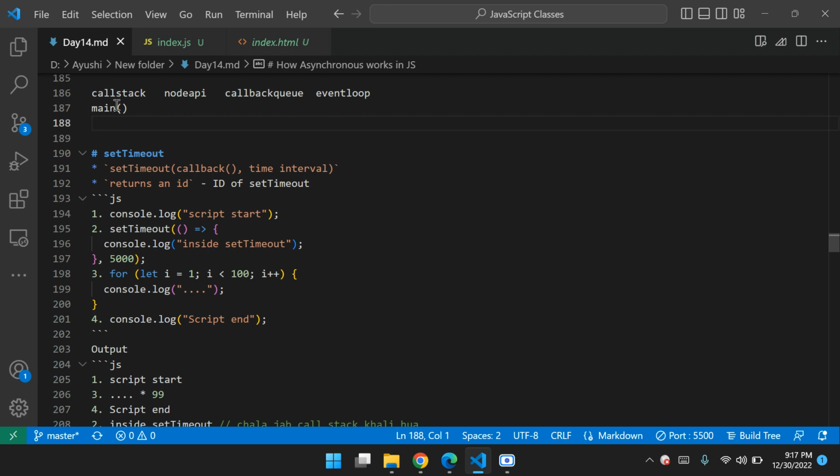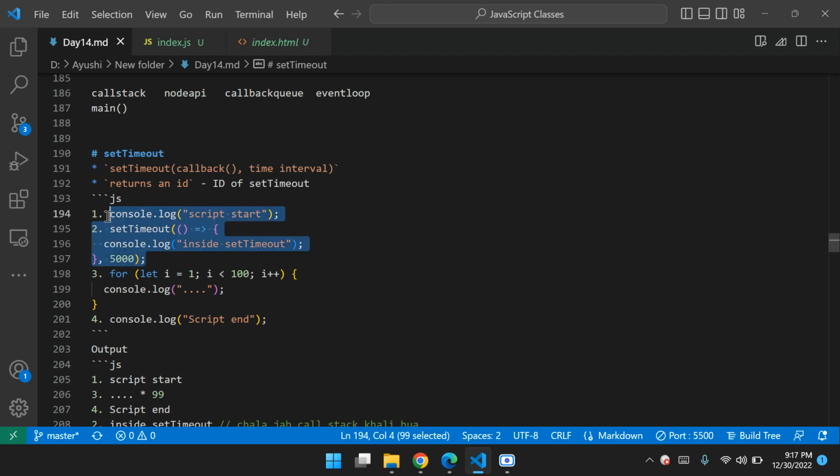Again, what am I having in the call stack? It is main, which was on line number 1. Since that got completed, it will move to line number 2. This is not some proper JavaScript function; it is basically alien, something not purely related to JavaScript.